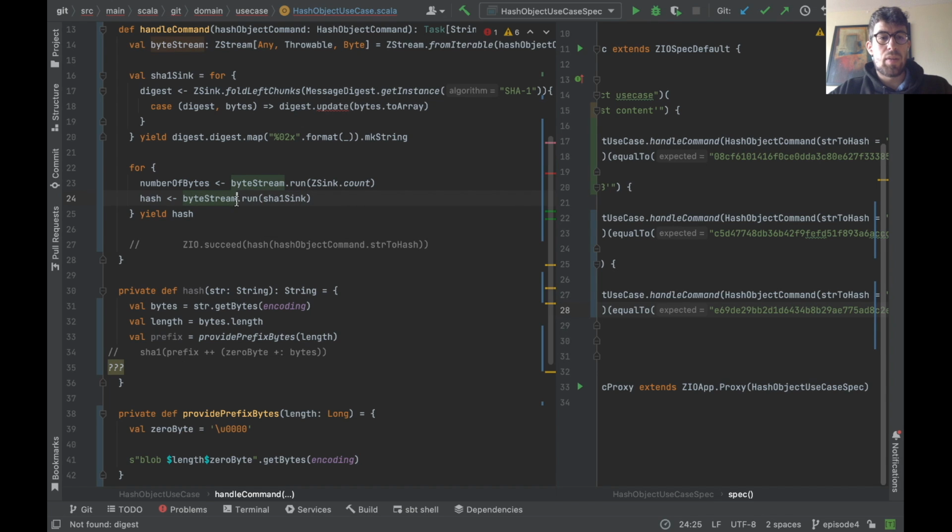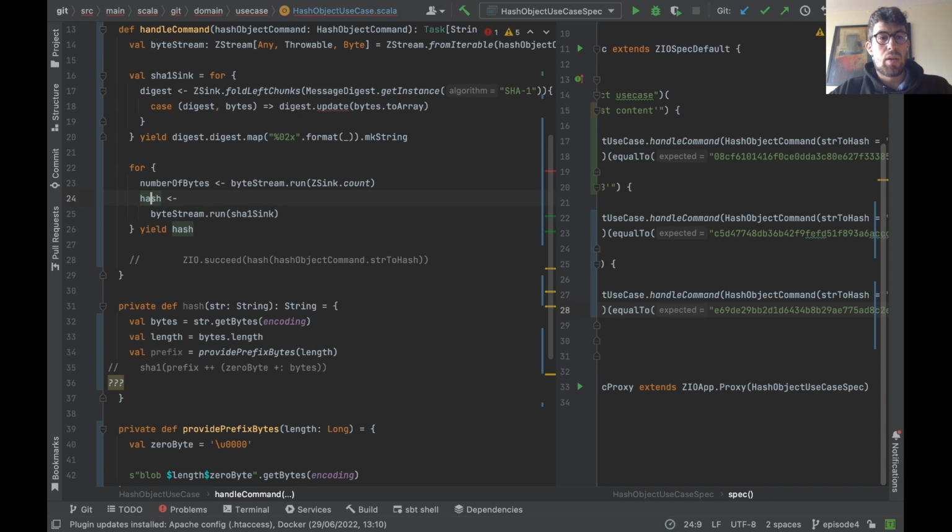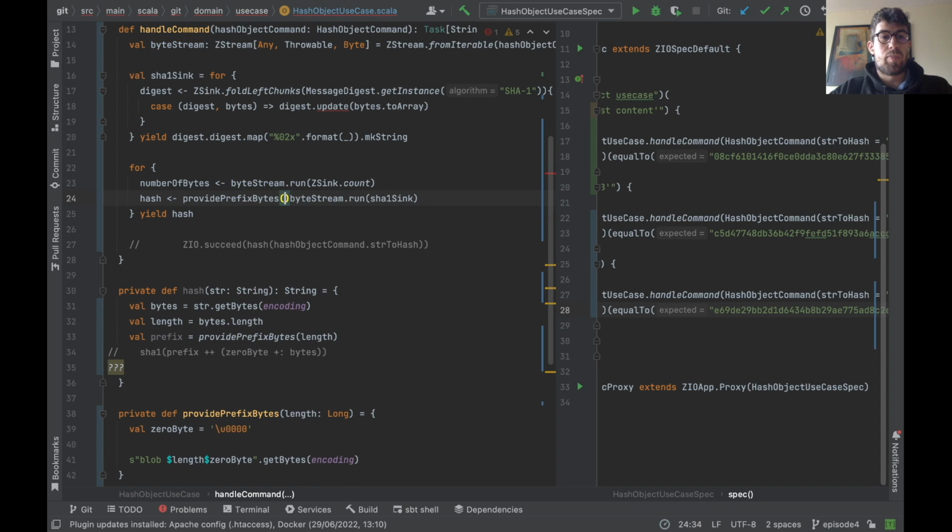As we said, we still need to have the prefix. So what I'm going to do here is get the prefix for the bytes, like that, and concatenate with the rest of the stream, and run the SHA-1.